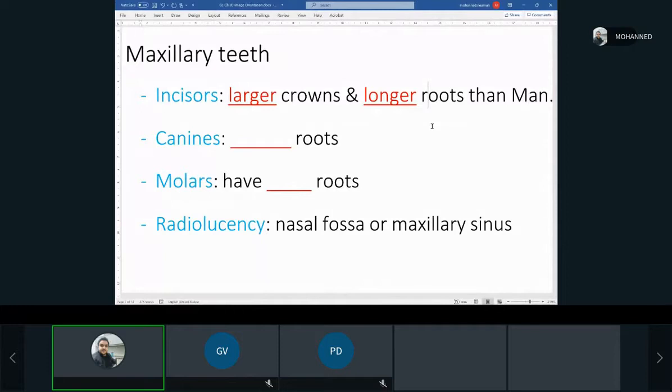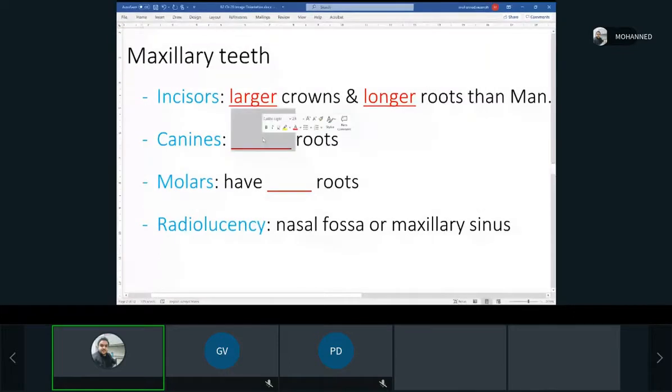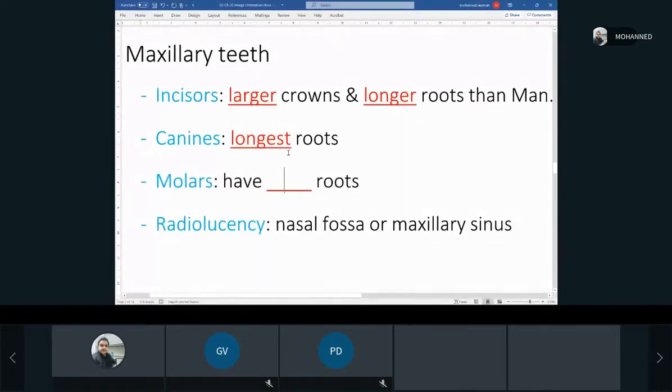The canines, we can differentiate them from the other teeth generally because they have the longest roots, right? Especially on the maxillary, it's really long, and then you can know this is the canine if you compare it to the other teeth next to it. Again, these are the clues that we use to identify what exposure we're taking and where to place it in the film mount or the film template, right?